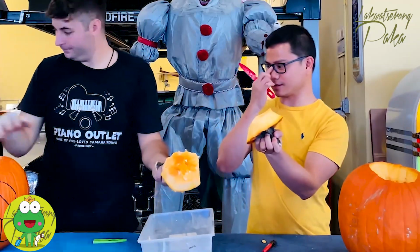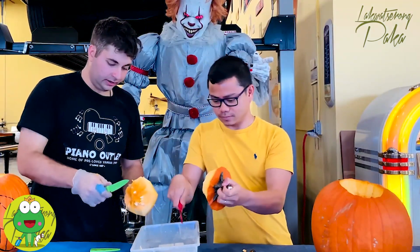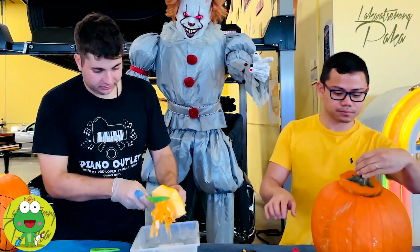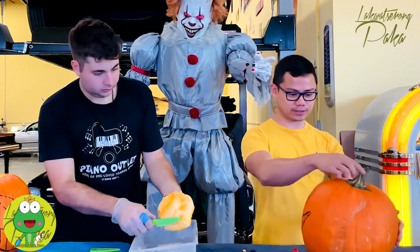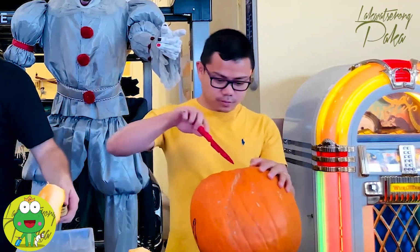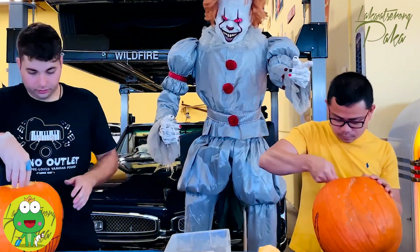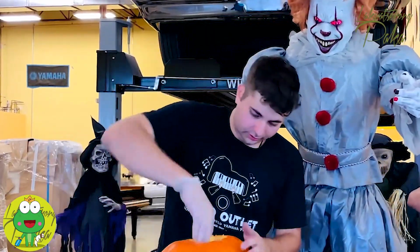He has to have like his own gloves. Actually, it's only on this hand because I hurt my index finger and I just don't want to mess up the skin that's there because it keeps like ripping off and it's painful. Ooh. You still want to remove all the guts inside. No, you don't have to cut anything else. You just go in there. Well, it's easier for me to remove.